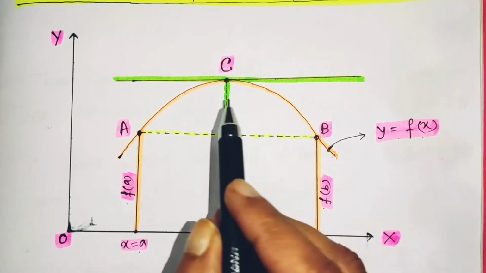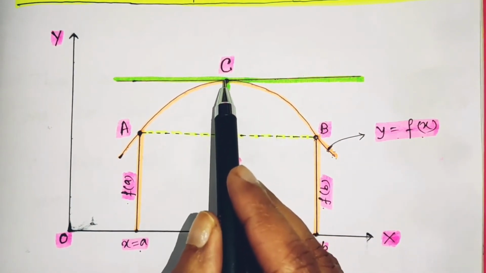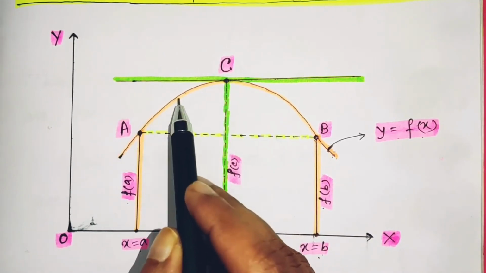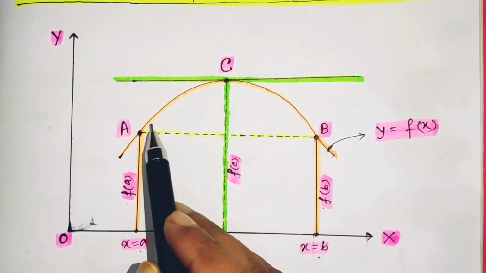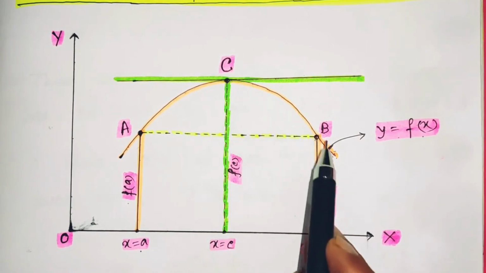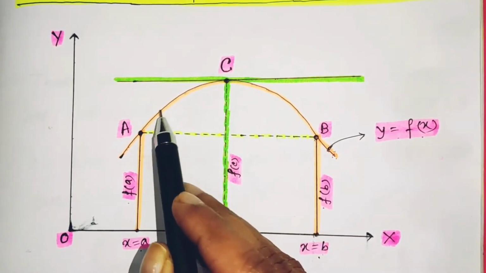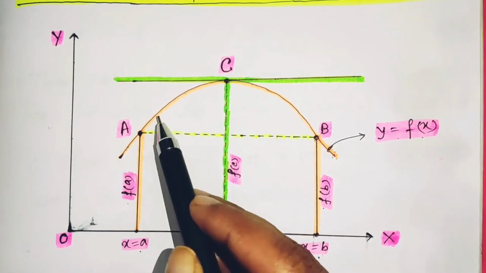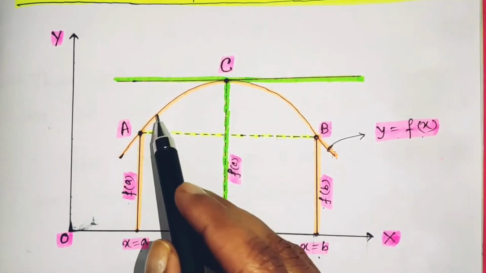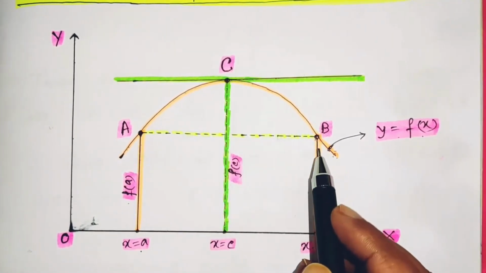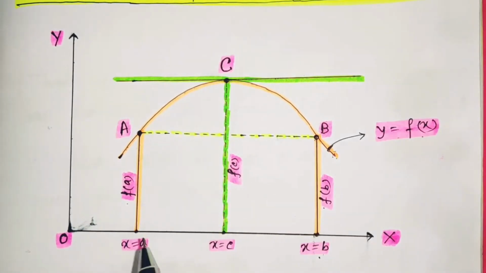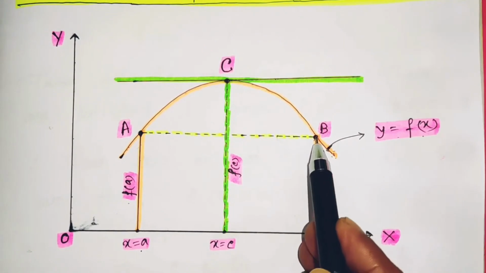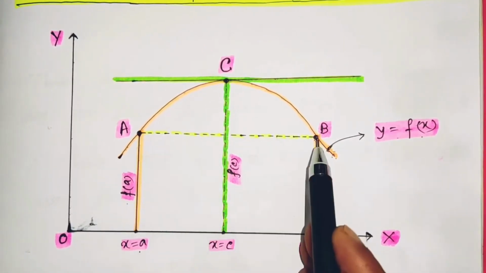What is the meaning of the derivative? Derivative is nothing but the tangent at each different point. Whatever point you consider on this function, at each and every point we can draw a tangent. That tangent is nothing but the derivative at that particular point. And one more condition is that suppose a is the starting point and b is the end point. That means this is the given range.